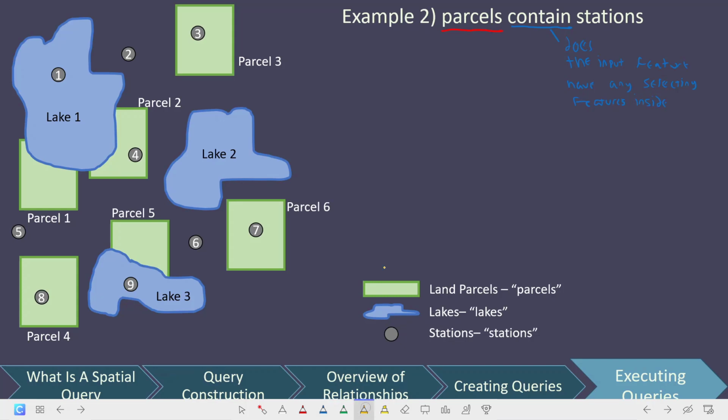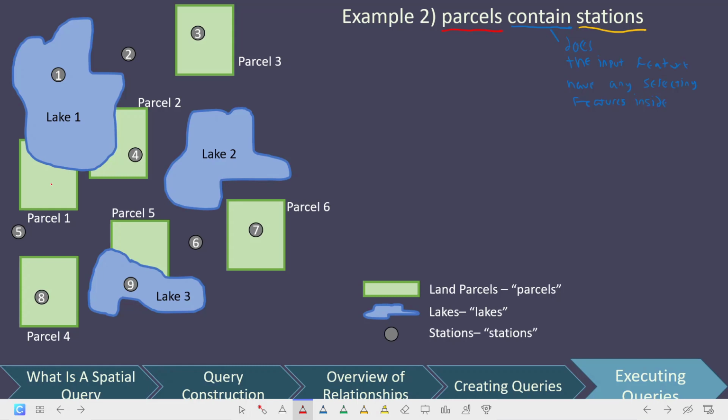Now, what are we doing the comparison against? Well, we're doing the comparison against stations. Just to remind everybody, stations here are the black points, or the gray points here. So just like with example 1, we're going to go parcel by parcel and make these comparisons.